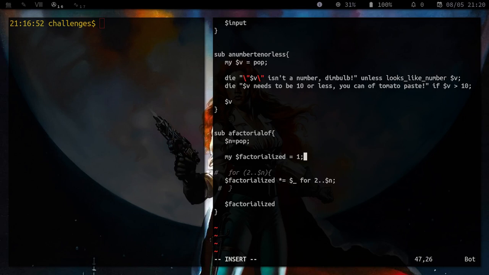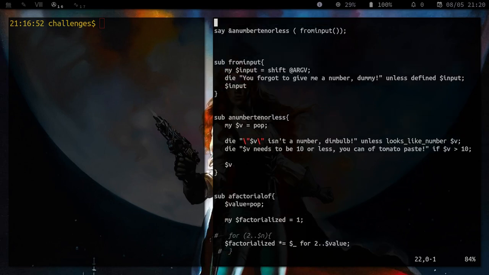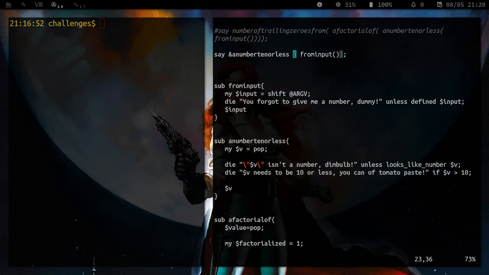You know, I could change this to value as well. Or number. I want to change it to value, because I want it to be clearer. Yeah, I don't know. Why not? There we go. So a factorial of. All right, so now what we're going to do, and I wonder if I can do this without this.